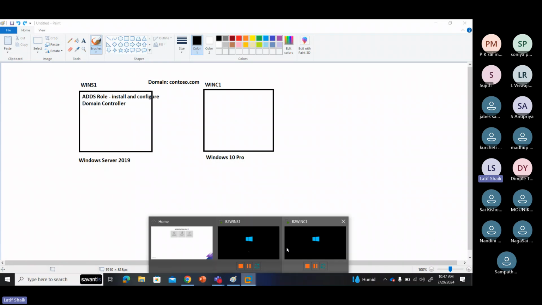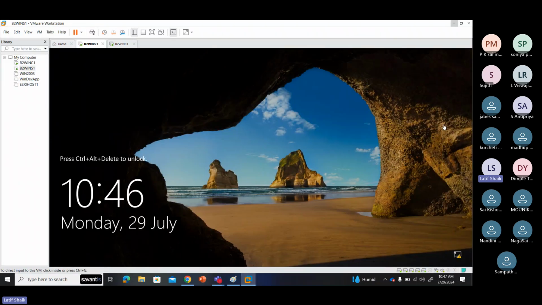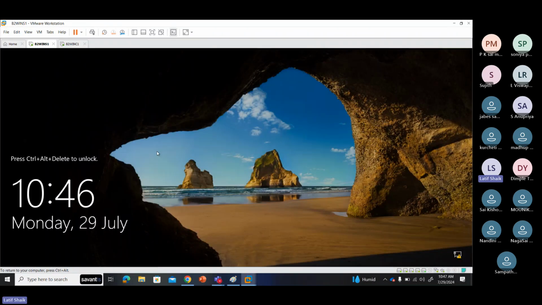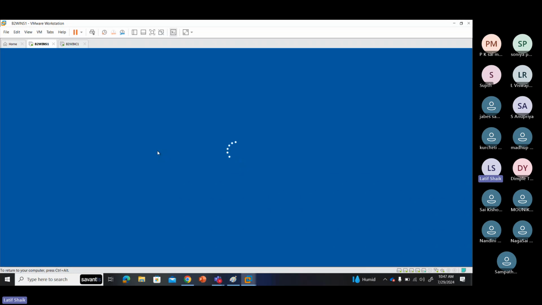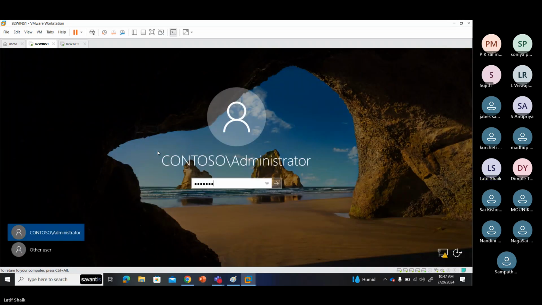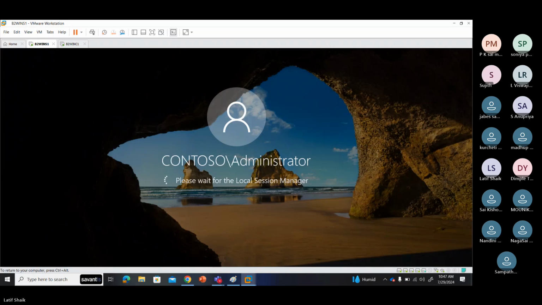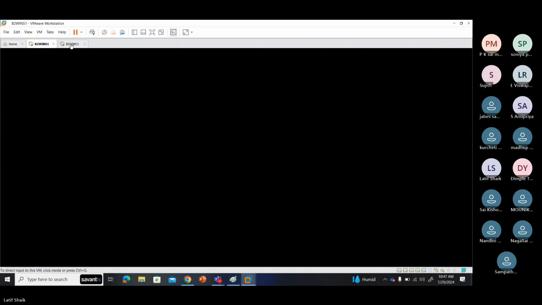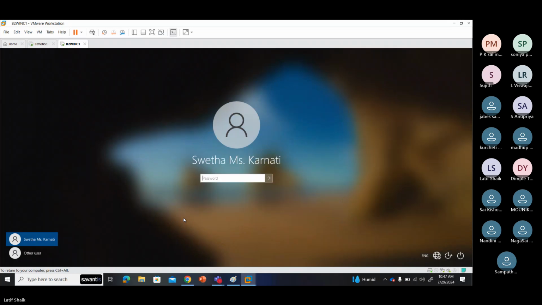Yeah, if you want, I will show you that. This is my domain controller. Close this side. Ctrl Alt Insert. Already in last class, last batch, I will change something.